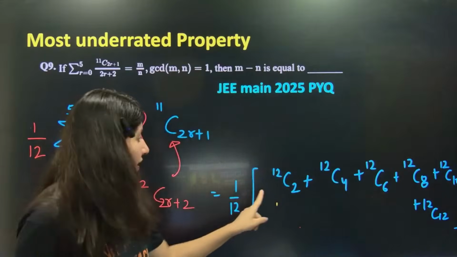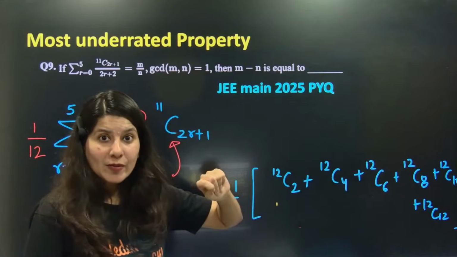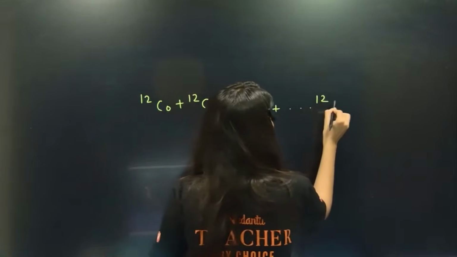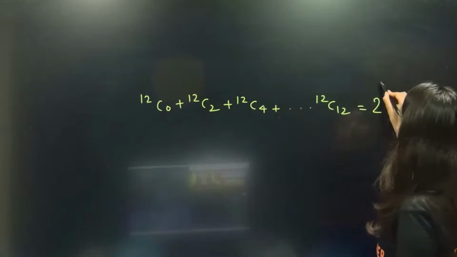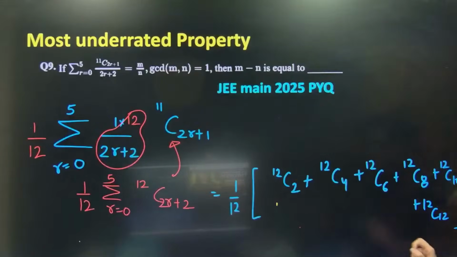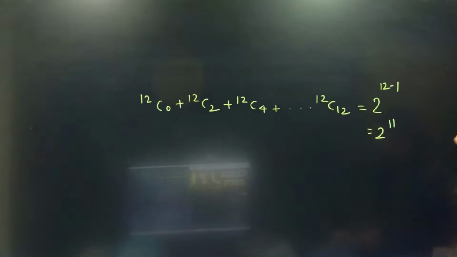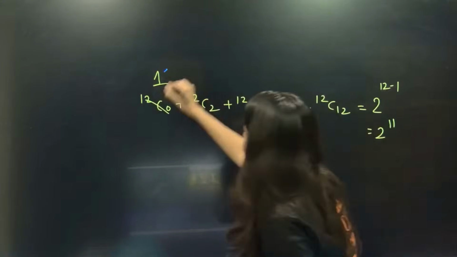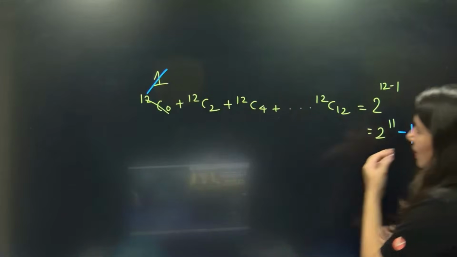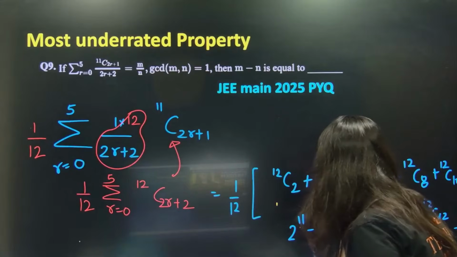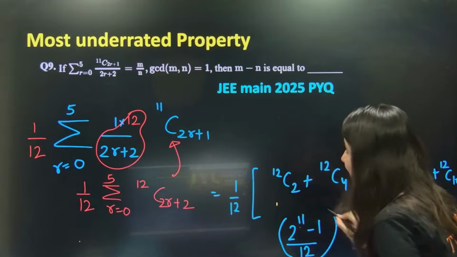So now do you remember the even index we spoke about? Okay, so let me tell you. 12C0 plus 12C2 plus 12C4 and all the way up to 12C12. Only even index will be 2 power 12 minus 1. This is 2 power 11. Correct? But ma'am, if you look at it, there is no 12C0. Okay, no issue. 12C0 is anyway 1. If you write it as 1 and just remove it from here and subtract 1, so 12C2 to 12C12 is 2 power 11 minus 1. So 2 power 11 minus 1 upon 12 is the final answer.